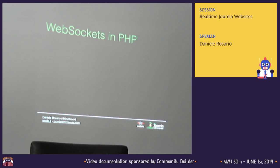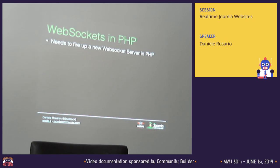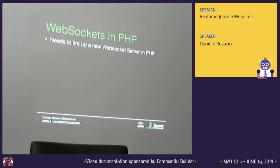So let's go into the real use case for our world. How can we do WebSocket in PHP? Well, you cannot use that on a normal, let's say, Apache or a normal hosting, because you need to have a WebSocket server running on the machine, and that needs to be fired up by PHP itself. So it's like a command line application written in PHP that listens for connections. It's not just a PHP file you put on your web hosting and access through your web URL. So it's not so simple to do with the current things, but it can be done quite easily. I tried it, and it works. As I said, it can run upon a web server. It needs to be the web server.